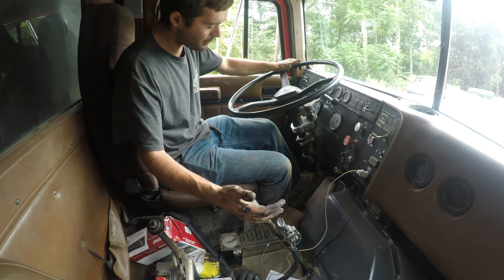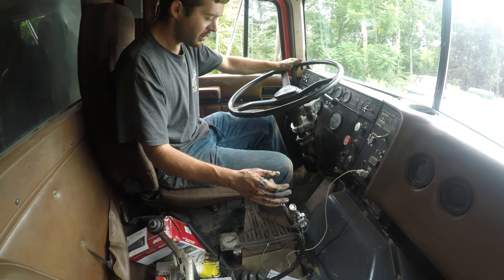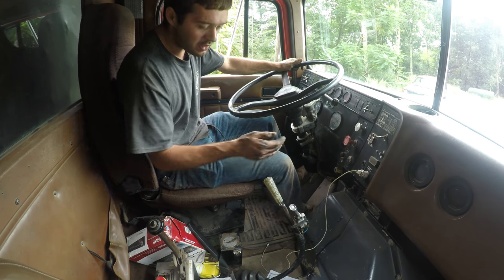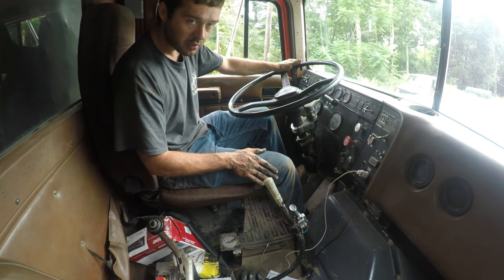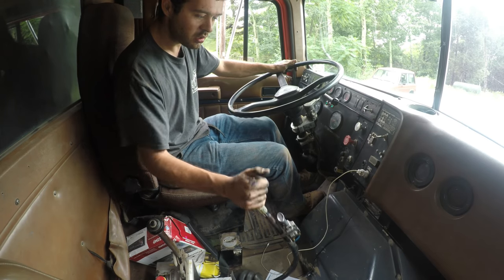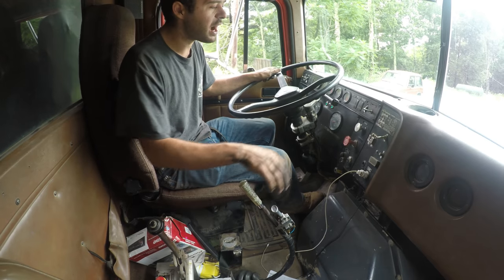Here, I'll show you how it is driving. I'll step on it all the way. Goes right in gear, nice and easy. Now, by this point, I'm up off it enough. The clutch brake is off, but we're still not moving. So here we go. We're moving right about there. All right, that seems like it's fixed. Let's take it on an actual drive.